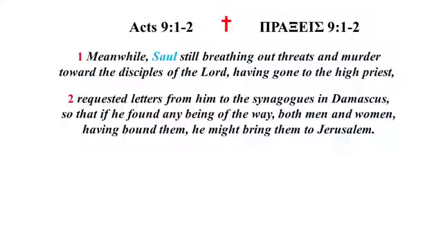And verse 1 says, "Meanwhile Saul, still breathing out threats and murder toward the disciples of the Lord, having gone to the high priest, requested letters from him to the synagogues in Damascus, so that if he found any being of the way, both men and women, having bound them, he might bring them to Jerusalem." He was looking for Christians to persecute.